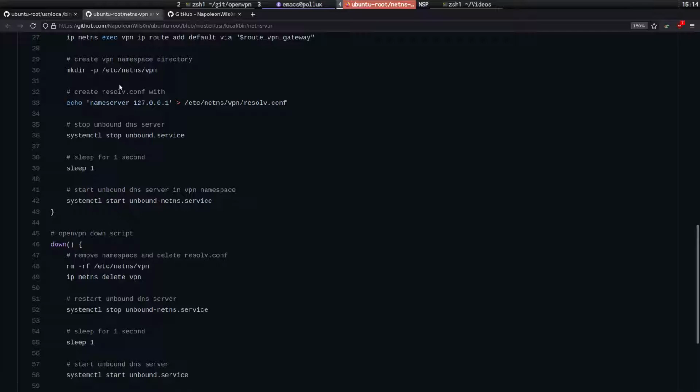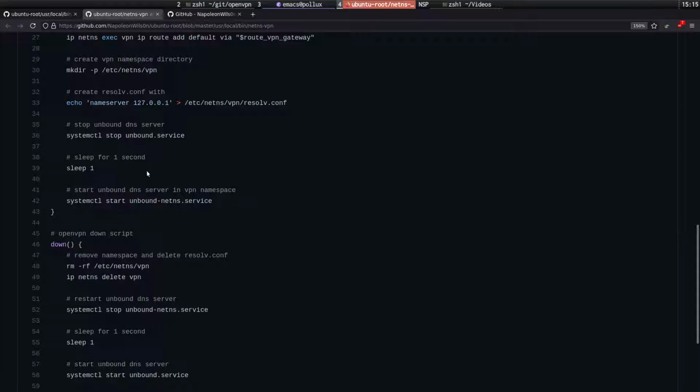And what we're going to do there is we actually need to create a resolv.conf file which will contain the DNS server we're going to use. Now in my case, I'm using the Unbound DNS server on localhost. If you're not running Unbound, what you can do is replace this section here, 127.0.0.1, with something like 8.8.8.8, which is Google's DNS. So if you're not running Unbound, change this line to the DNS server you want to use, and you can remove this bit of code here, which basically stops the Unbound server.